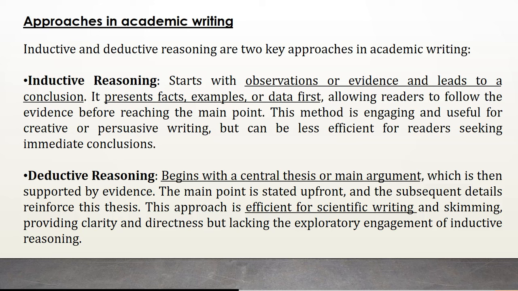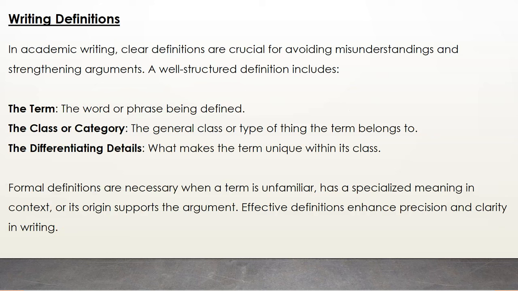Okay, so it is the opposite of inductive reasoning. And here, in deductive reasoning, the central thesis or the main argument is introduced even in the first sentence, and you can present the evidence, supporting details. All things are introduced in the first sentence, or the first paragraphs. You get a clear-cut, straightforward idea from the initial onwards, so readers can gather information quickly. However, it can feel less creative or less engaging because everything is laid out at the beginning. So both methods are useful depending on what kind of writing you are doing and what you want your readers to experience. And the next one is writing definitions.